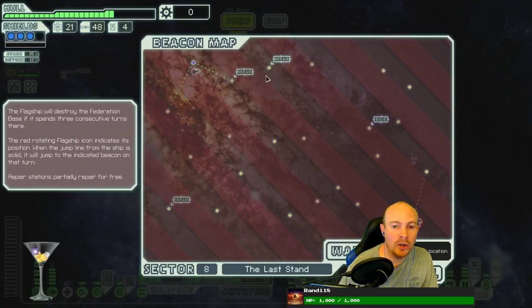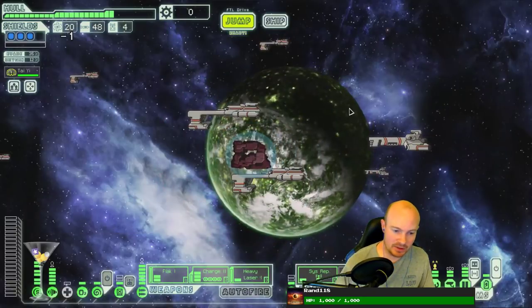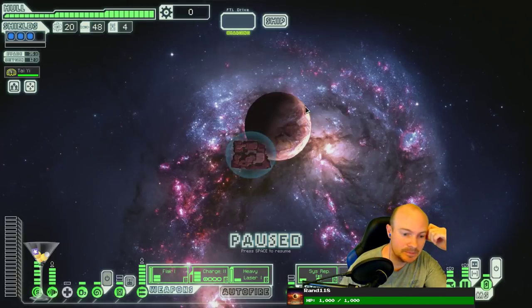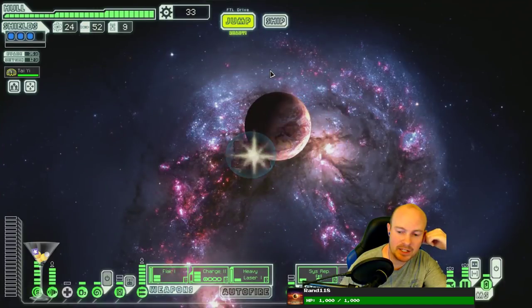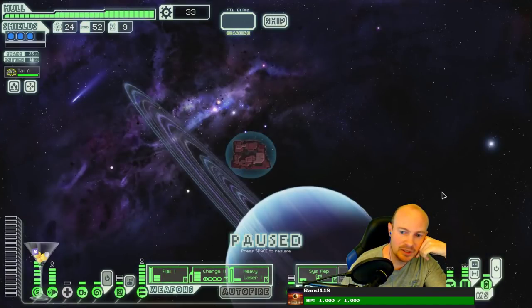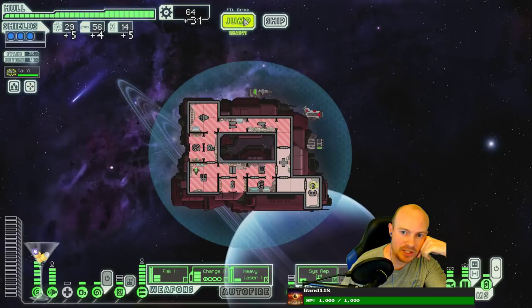Oh, good. Repair station. We need all of these. Just give me all of the drone parts. You know, we don't have cloaking or defense drone. I'd actually put our chances at like 30%. We need some really lucky dodges to have a chance at this.